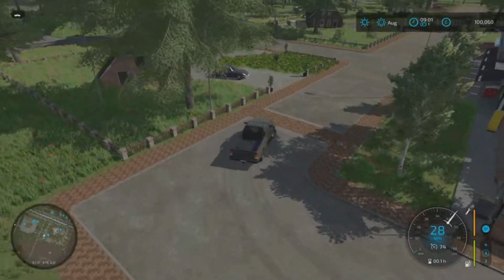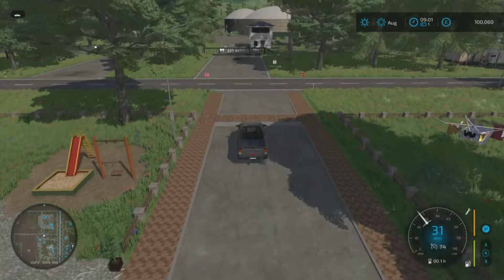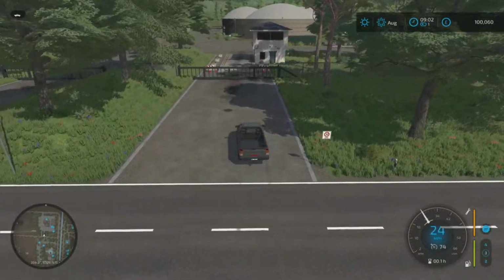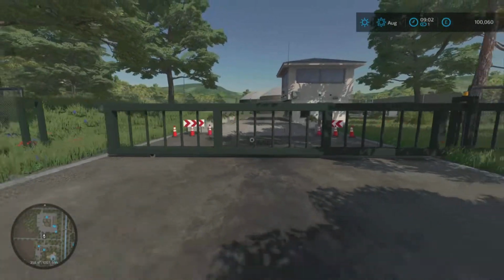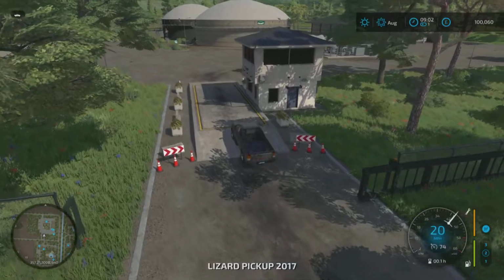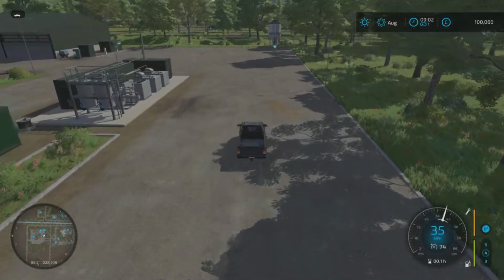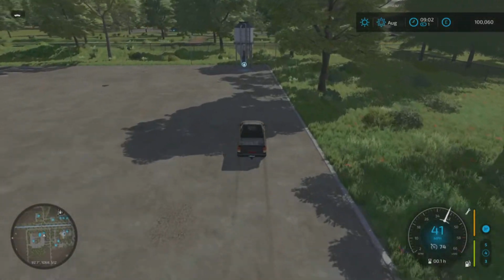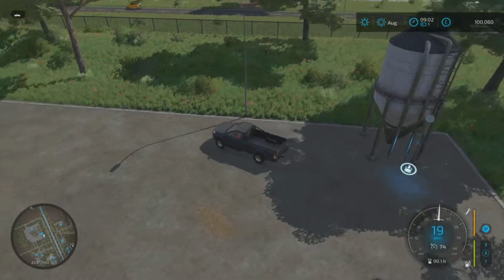I'm going to head on out this way and up here, straight across the road into the BGA area. Again, more gates. We do have a weighbridge here. There's a couple of things over here I'll point out. We've got a lime station. There's 3 of them on this map. There you go.